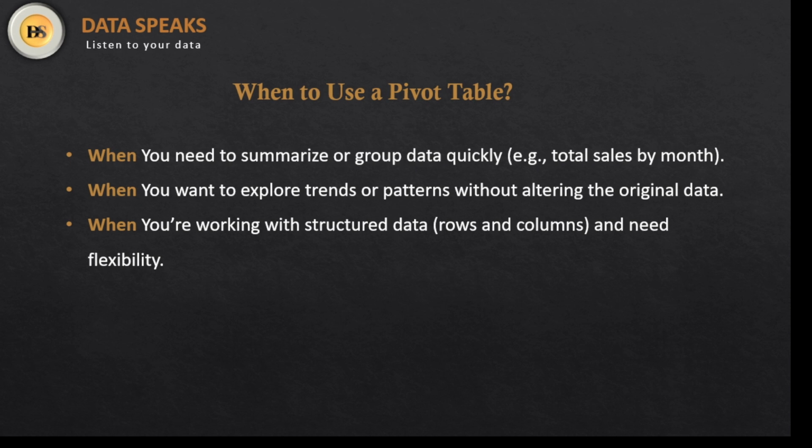The last but not least for this topic is when you are working with structured data, rows and columns, and you need flexibility, which is one of the criteria, one of the assumptions of pivot table. It needs to be structured data in the sense that you need to have it in rows and columns, and if you need flexibility. So that is when to use pivot table.